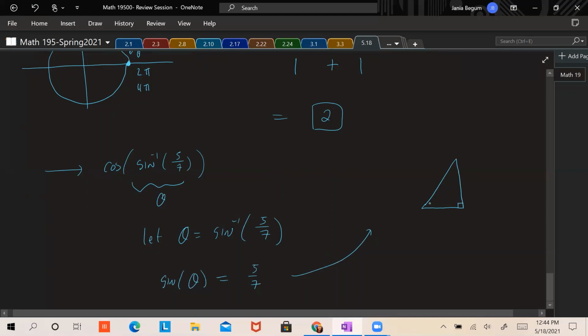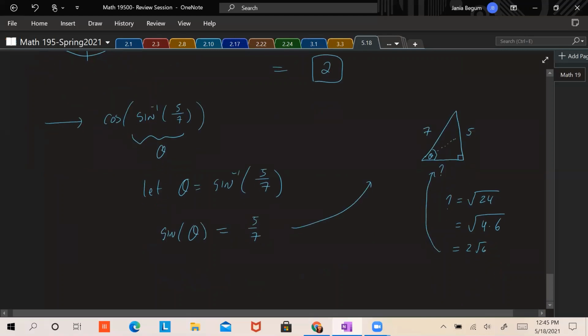And then we fill in what we are given. So suppose theta is here. Across from theta is opposite, so that would be 5. And then we have hypotenuse 7. So you just need to figure out the missing length. To find the missing length, 7 squared minus 25, so that would be 49 minus 25. That's 24. So the question mark is the square root of 24, which is square root of 4 times 6. That would be 2 square root of 6. So that's what the question mark is. We're just simply using the Pythagorean theorem.